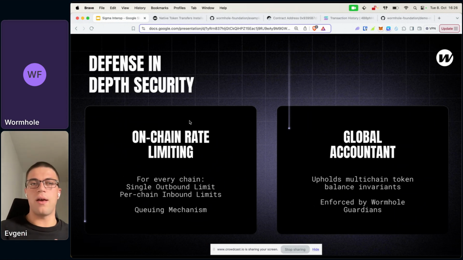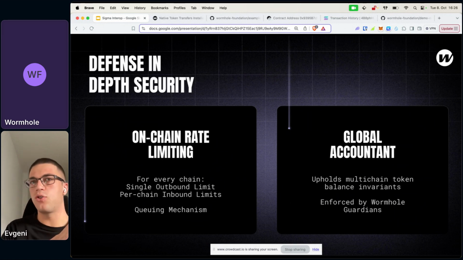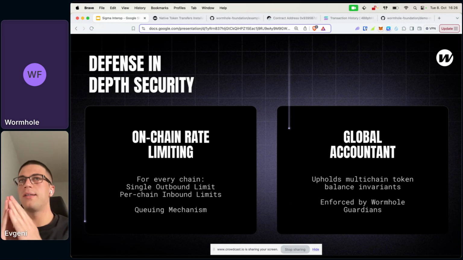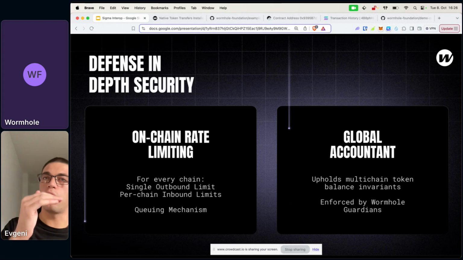And the second security mechanism that we have is our global accountant, as we call it, which is enforced by the Wormhole guardians, and it makes sure that the amount of tokens transferred into an ecosystem is not bigger than the amount that gets transferred out of an ecosystem.